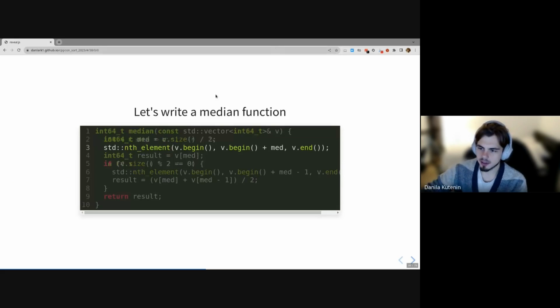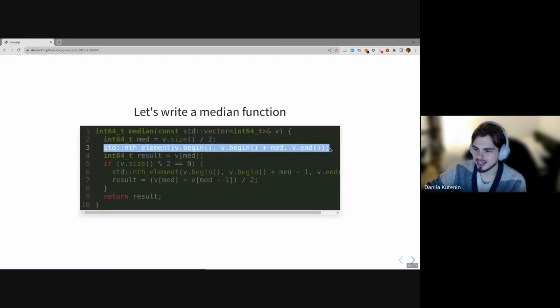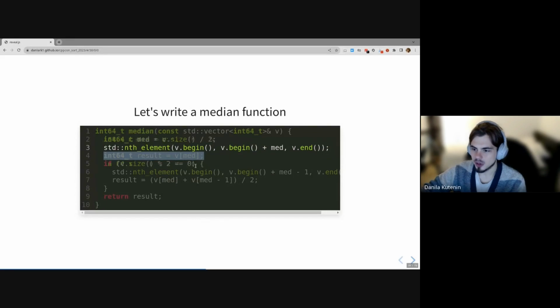Actually, bugs for std sort probably were not that bad, but for nth element, we found some logical bugs. Don't look at that const I have here, it's a bug, but yeah, assume you want to compute a median. And median, in some definitions, is half of the elements on the middle and middle -1 position. And first you call std nth element, and you store the result.